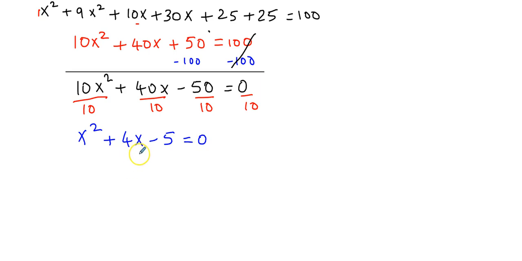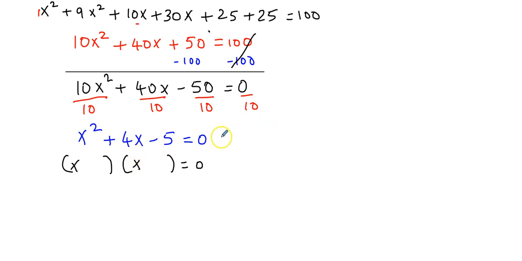Now we have to solve for the value of x. See, this is the simplest form you have. Now we have to either find factors, or if you cannot find factors, you can directly use the quadratic formula or completing the square. Any method you can use to find the value of x. I think the easiest way in this case is just to find the factors, like we all did in previous classes. Since x² is there, I can just write x and x.